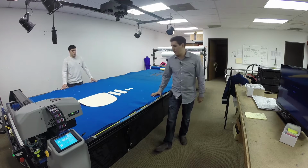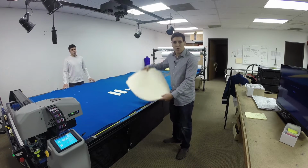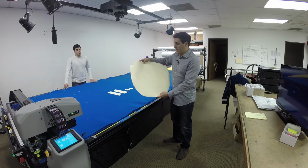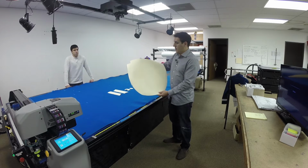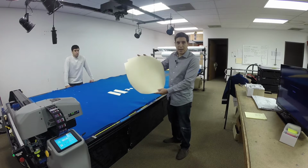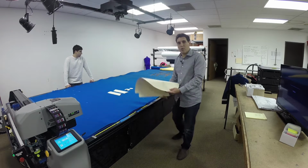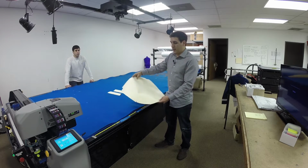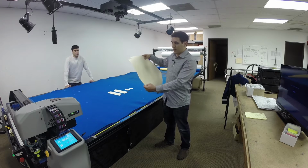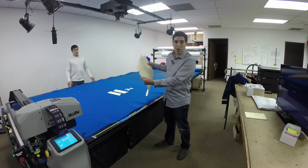And today we're going to be digitizing from oak tag patterns. This happens to be Arthur Porter's pattern, his large tote bag. He wants to go ahead and digitize this and cut it from some yellow leather that we have over here. But first we're going to digitize this, get it into our Patternsmith software, and make sure that we have the V notches that he wants, and maybe even correct some flaws.